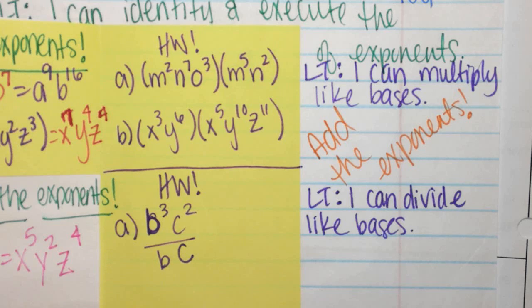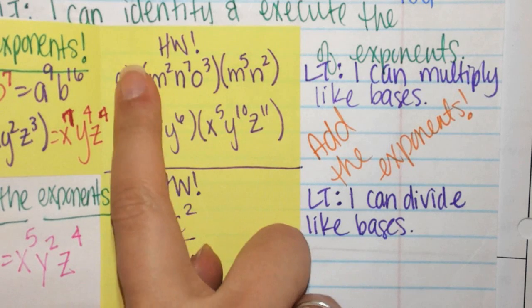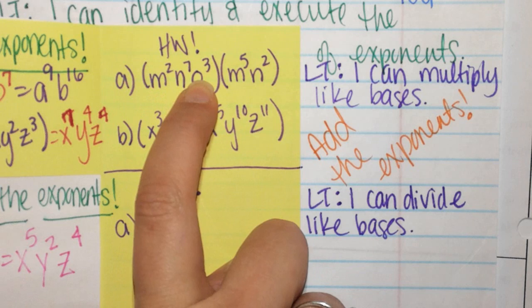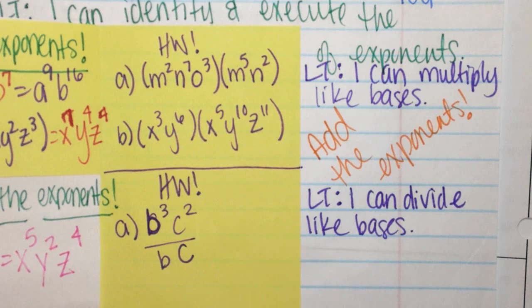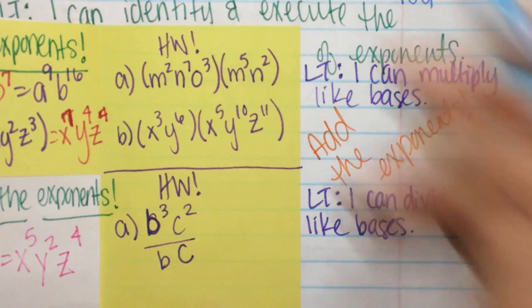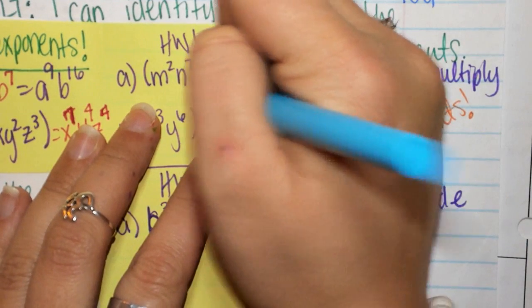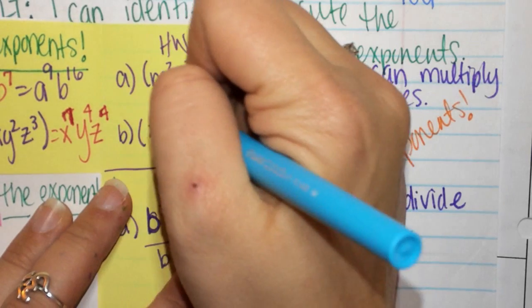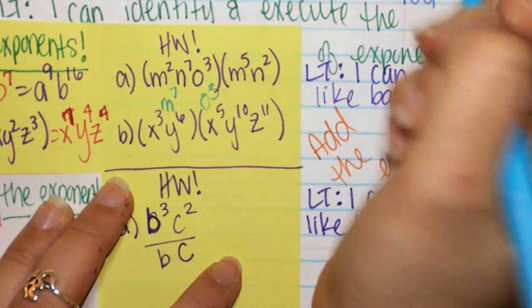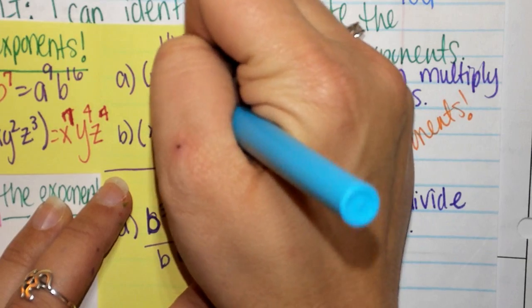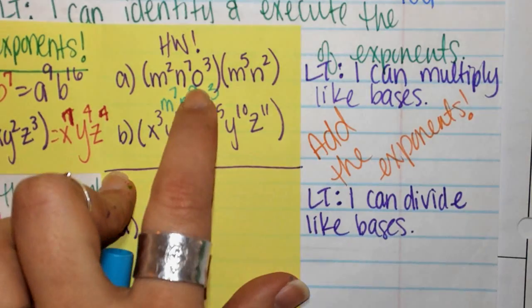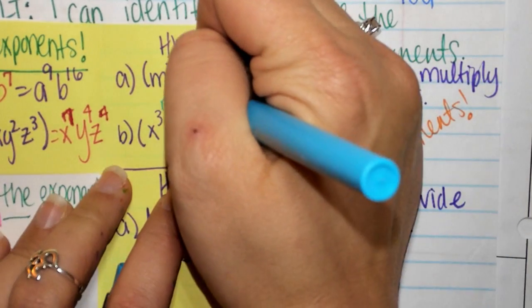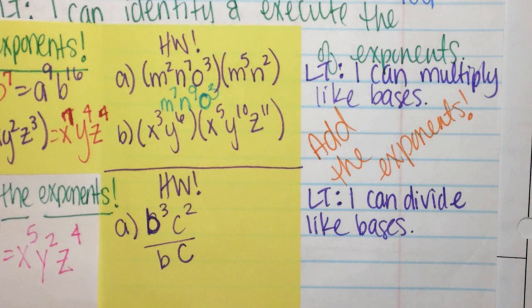Okay. So, these 2 are your homework problems. Now, do we have anything to combine that O with? No, so it stays the same. So we're gonna write O cubed. Now, when you multiply the m squared and the m to the 5th power, what'd y'all get? M to the 7th power. And then you should have gotten n to the 9th. So it's m to the 7th power, n to the 9th power, O cubed. Who got it right? Did anybody's entire table get it right?